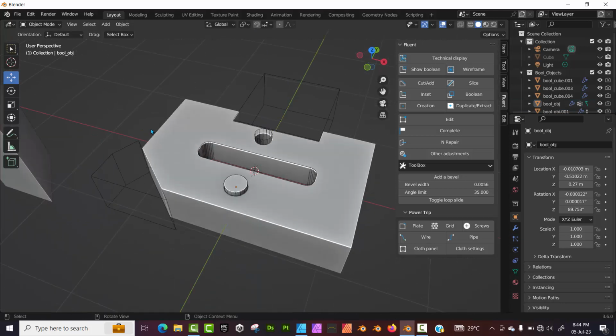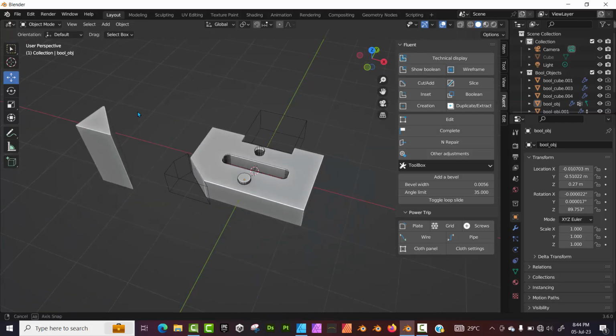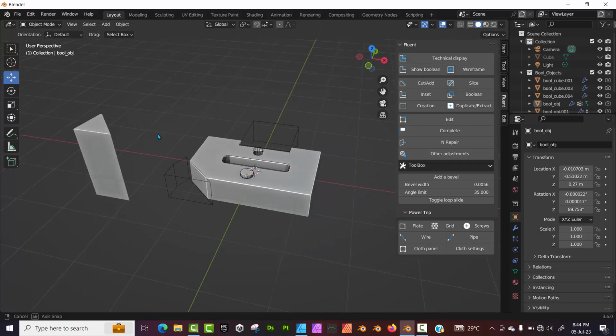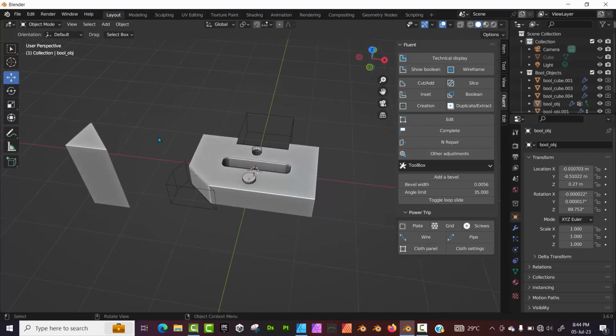So that's a very quick, rough introduction to the Fluent tool. It's a very fun tool to use, and the more you use this tool, the more interesting it's going to get. In our next and future lessons, we're going to be creating more complex shapes, but this is the basic startup you can have, like cutting, adding, and then thinking about a creative shape like this one.